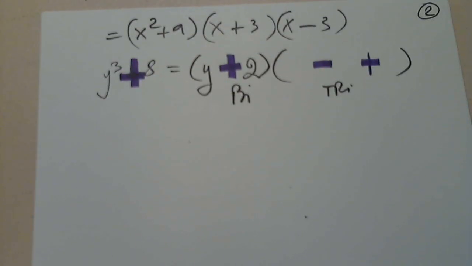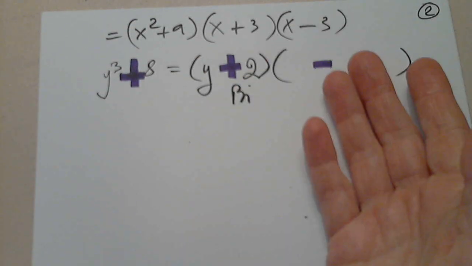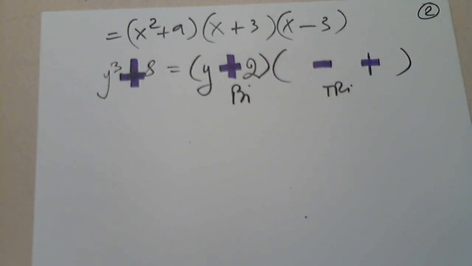So that was the question. Maybe I wasn't phrasing it correctly. What term I cube to get y cubed is only y. What term I cube to get 8, it can only be 2. Is that better? Yes.